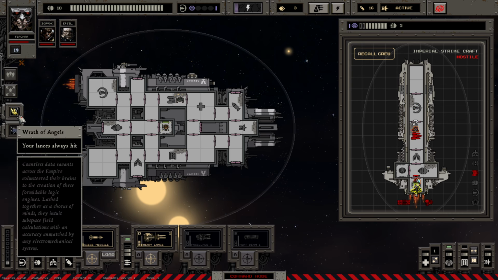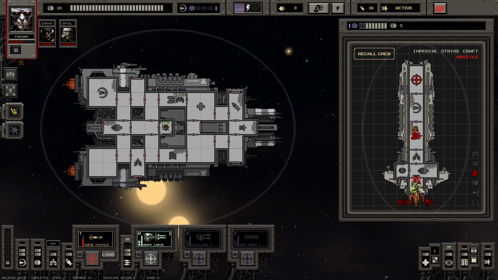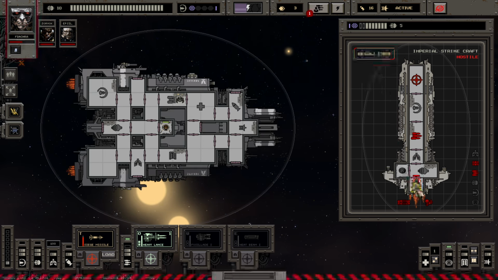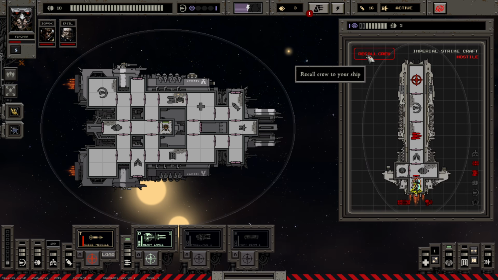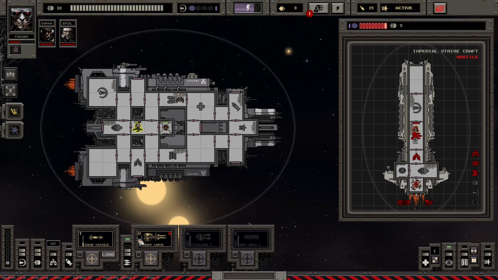No, I think this is a very strong combination. Wrath of Angels plus the heavy lance. Well, I guess I can just fight him in melee. Or maybe not, let's not fight him in melee. Let's destroy the oxygen generation, so he has a choice.